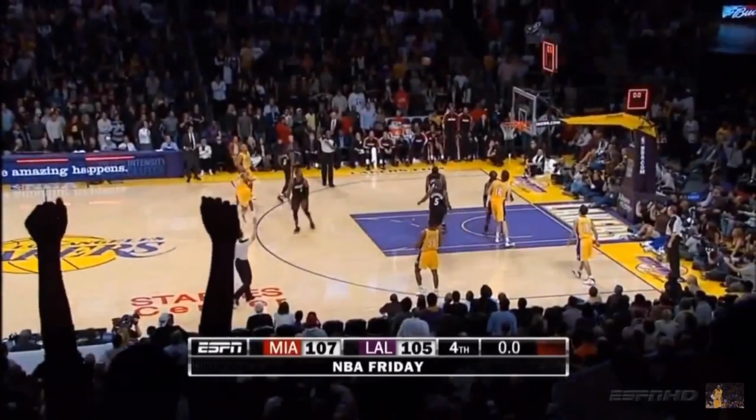Children has to put it up with the buzzer. Banks it in! He banks in the three!